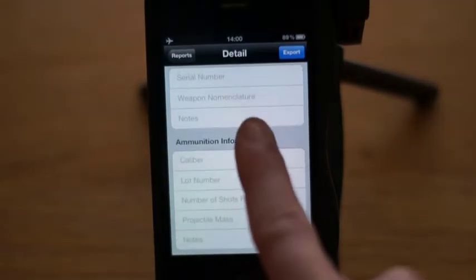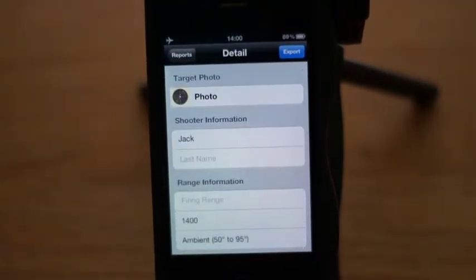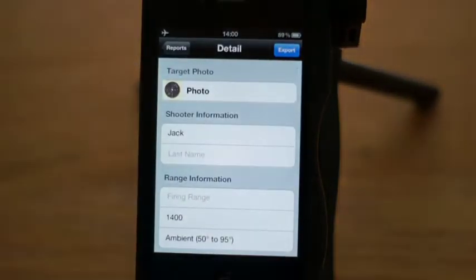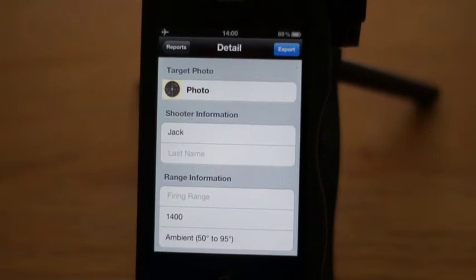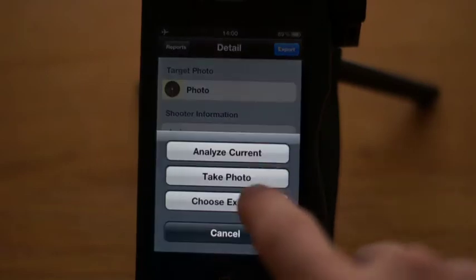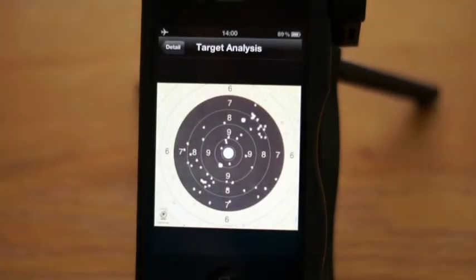And all of the different things can be specified or not. And if they're not specified, then they won't show up on the report. Or if they're needed, like something like number of shots fired, then the user will be notified if they actually need it. Once you have a photo chosen, like I have here, you can click it again and say Analyze Current, and this is where the automatic recognition will come in once we've added it to the application. It's currently working as a standalone application, and we just have to go through the integration process to include it with the app.